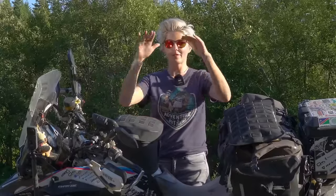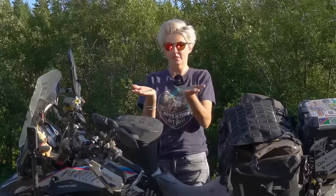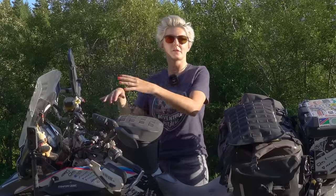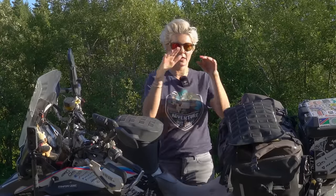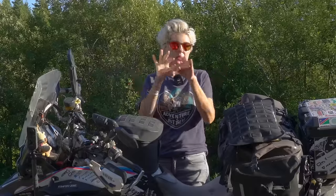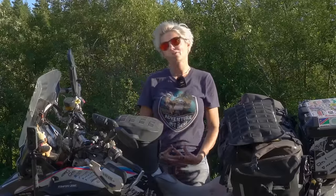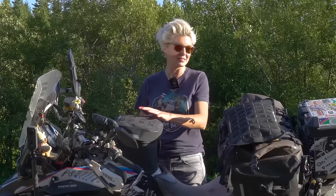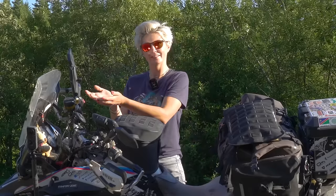In my defense, I don't carry too many clothes. Actually, that's the bag with my clothes, like all of them. Except for maybe the liners for riding, but for walking and casual, that's it. It's a compression bag. I have a lot of cosmetics, like one bag about that size, and then a smaller one, and then a small one. So the majority of this bag is cosmetics.